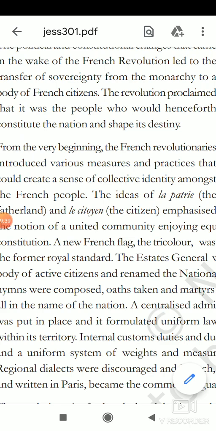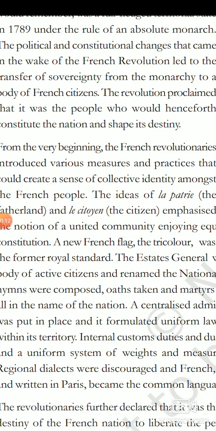So finally, Napoleon Bonaparte became ruler of France. When in 1804 Napoleon became ruler of France, he introduced a civil code. It is known as the Napoleonic Code. In 1804, Napoleon Bonaparte introduced an administrative system that is called the Civil Code of 1804. By what name is it known? The Civil Code of 1804. This is a very important question, my dear. What was the Civil Code of 1804? And this code is also known as the Napoleonic Code.